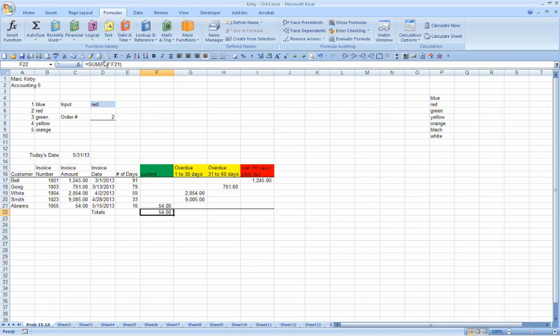Notice the syntax: equals SUM, the function, open parentheses, F17 colon F21. Now remember what I told you, the colon means everything in between. So it's going to go from F17 to F21 and it's going to total it. Hit F2, it gives you the visual representation, shows you what's going on. Okay, so I did that by hitting the auto sum key on the formula bar.